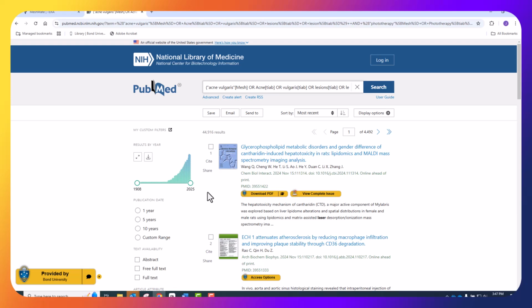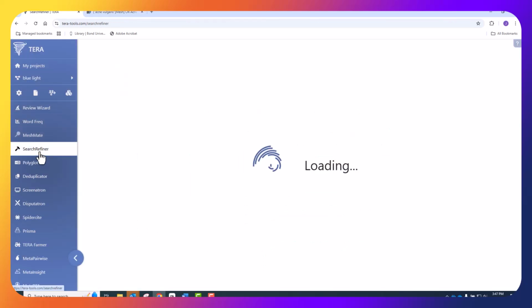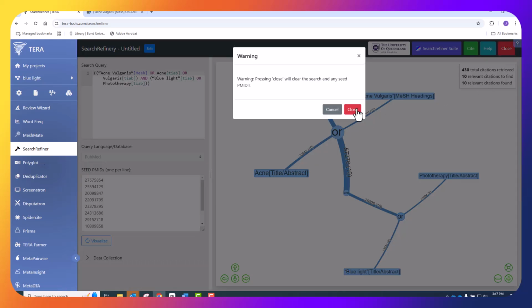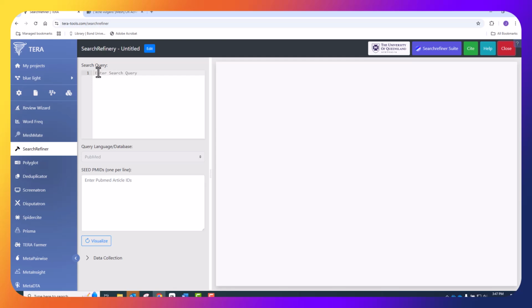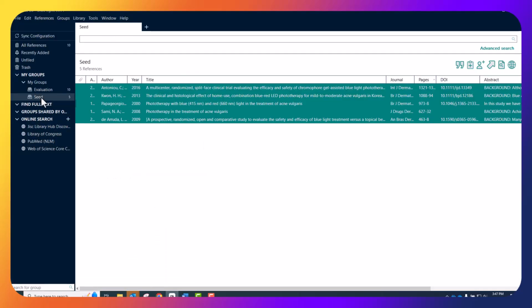So now I'm going to try to figure out a way to refine the search, and I'll do that in the search refiner. So I'll get my PubMed search, head to search refiner, just one, and I'll get the 5 PubMed IDs from my seed set.